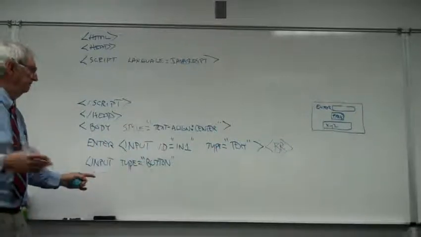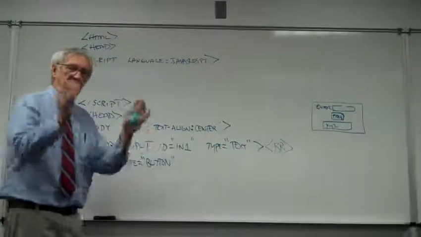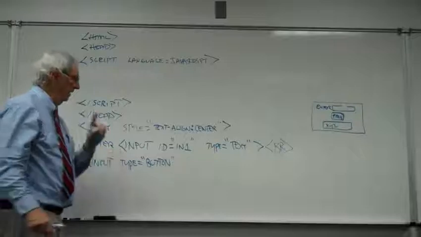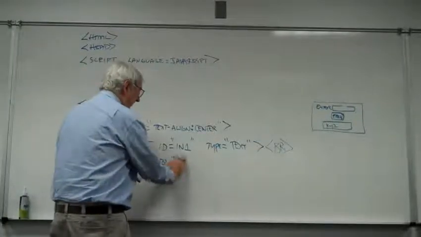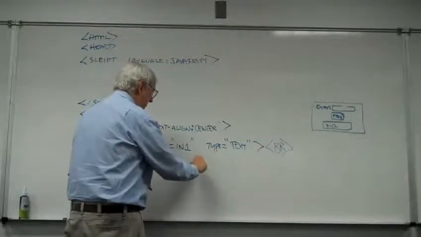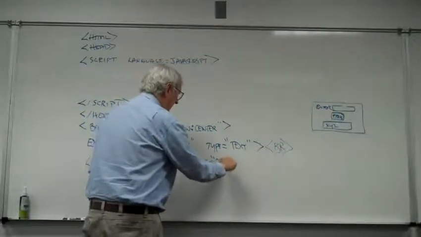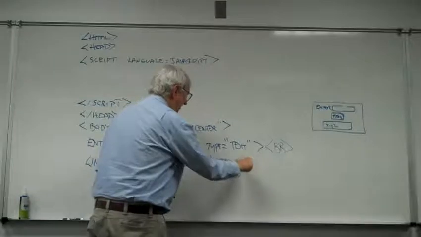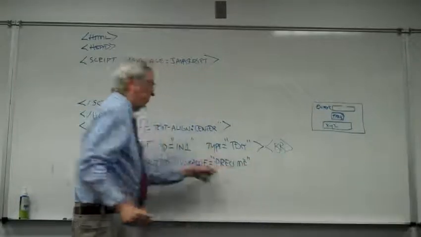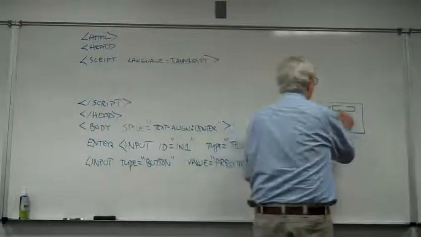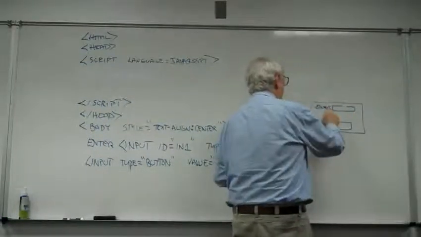So this is going to be a button. See, the other one was text. The other one was just a box of text. This one's going to be a button, okay? And when I say, another space right here, when I say value, I'll make the spaces bigger, you'll get to see them, equals, press me. You can say anything you want. It's in quotes, so it's your words, whatever you want to put here. What that would do is it would create this button right here with the word press me on it.